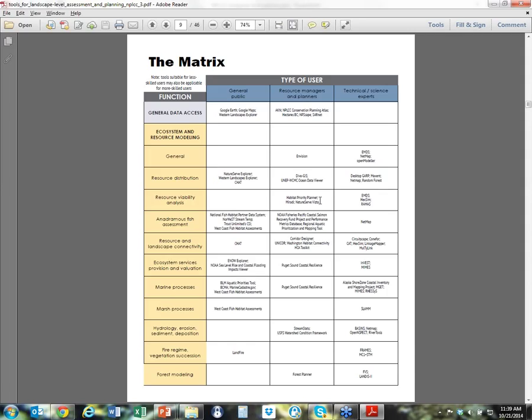Other examples are some of the aquatic ones. I'm sorry, I'm not coming up with the names off the top of my head, but some of these were built by EcoAdapt on top of their Madrona platform. So that's a generic platform, and then the actual online tool is a customization of that. That tool itself couldn't automatically work in other places because it's calibrated with local data and all that sort of thing, but it would be extensible. I would say the vast majority of the tools, though, are pretty agnostic about where they're applied and even what environment they're applied in.